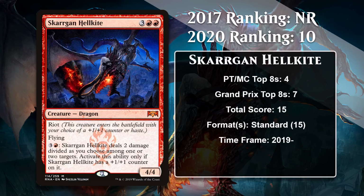Unless your opponent is almost dead, you usually choose the +1/+1 counter option, since it gives you access to a very powerful activated ability. Basically, unlike Rorik's, Gargan Hellkite can do multiple things, not just turn sideways and try to kill people. In Standard, Gargan Hellkite has been featured as the top curve for a bunch of aggro decks, with Gruul aggro being the most typical, but it also has points in Izzet and Temur decks too. The Hellkite is still in Standard right now, and it seems likely to gain at least a few more points before it rotates.